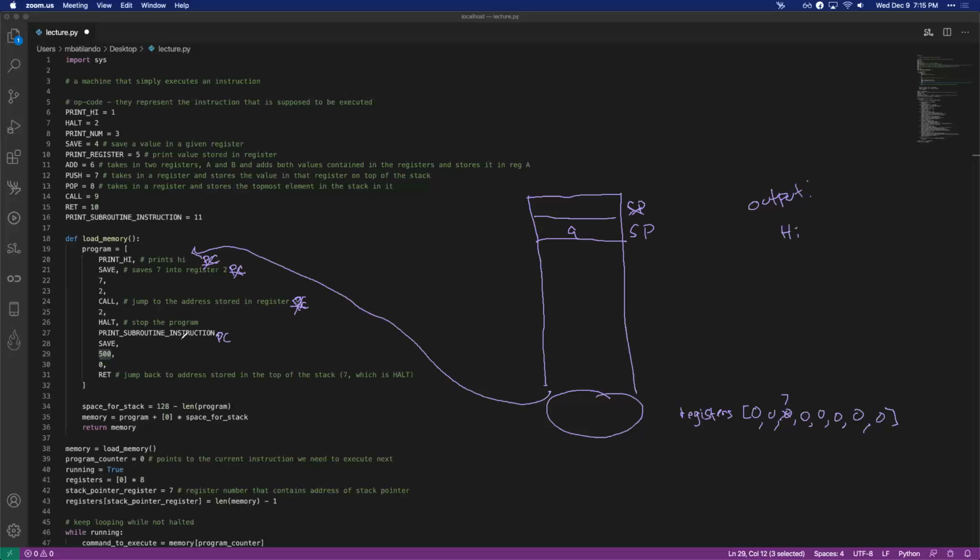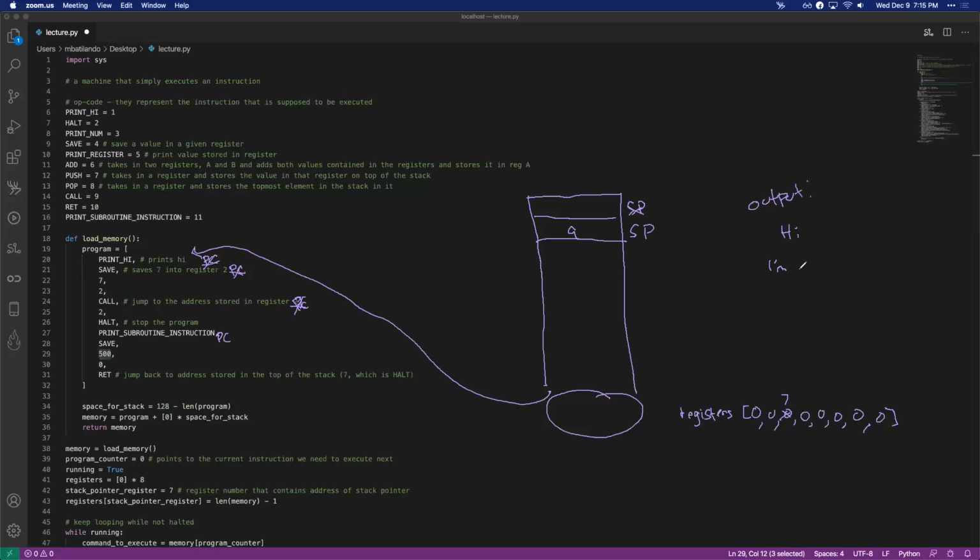So you guys can see that if we were to just execute this program instruction after instruction, we would just stop over here. But now, since our program counter is jumping to different parts of memory, that's not really the case anymore. So print subroutine instruction should just say I'm in a subroutine.